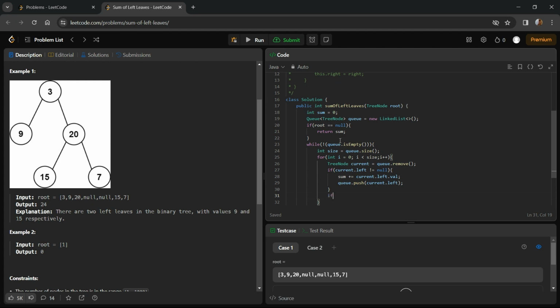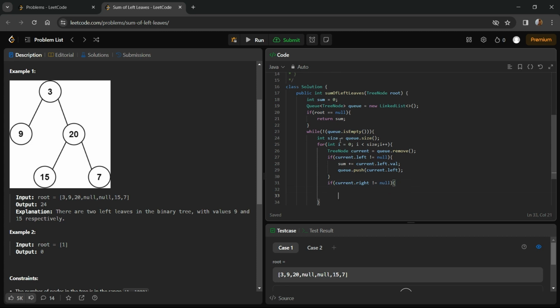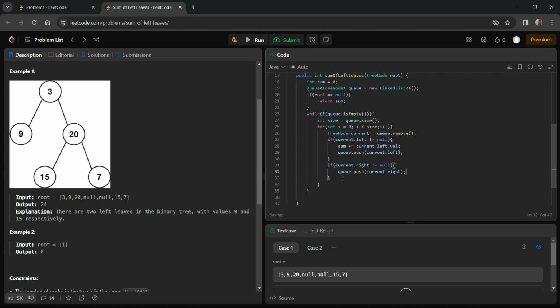We're going to also say if current dot right isn't null, if the right node's not null, we're just going to add it. We're not going to do anything else. Just push it. So I believe this would just work.